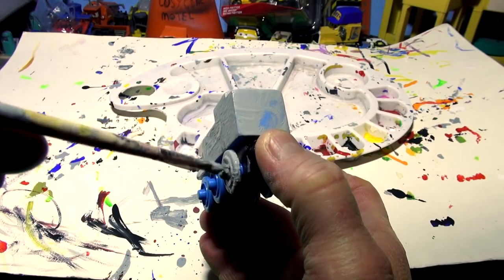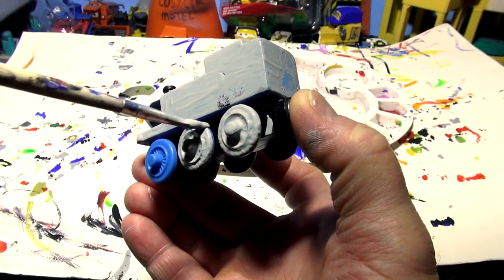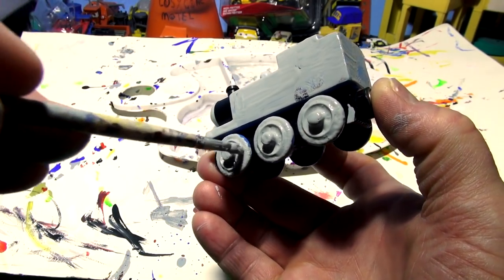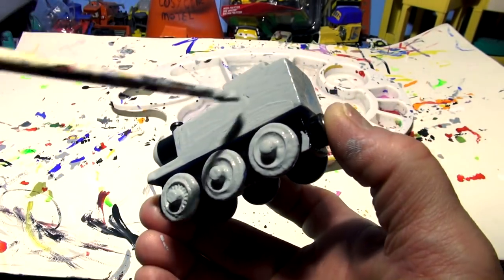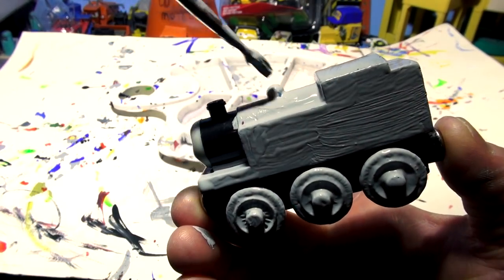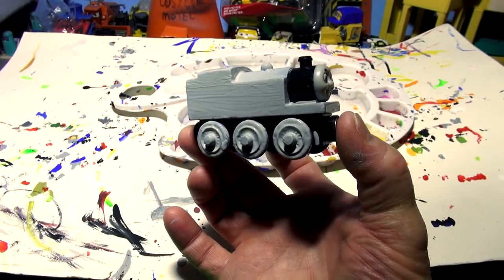This has been so much fun. I did make Thomas as Lightning McQueen before - I have a video up there - so I might have made this as a primer version before and then painted it red. I also made another train that looked like Mater. I got so many comments and requests - someone sent me Darren Ledfoot, wants me to make him out of Miguel Camino. I'll do that when I can. Okay, there is Primer Thomas the Train! We'll let that dry and come back with the first coat of beautiful blue, in honor of Doc Hudson.